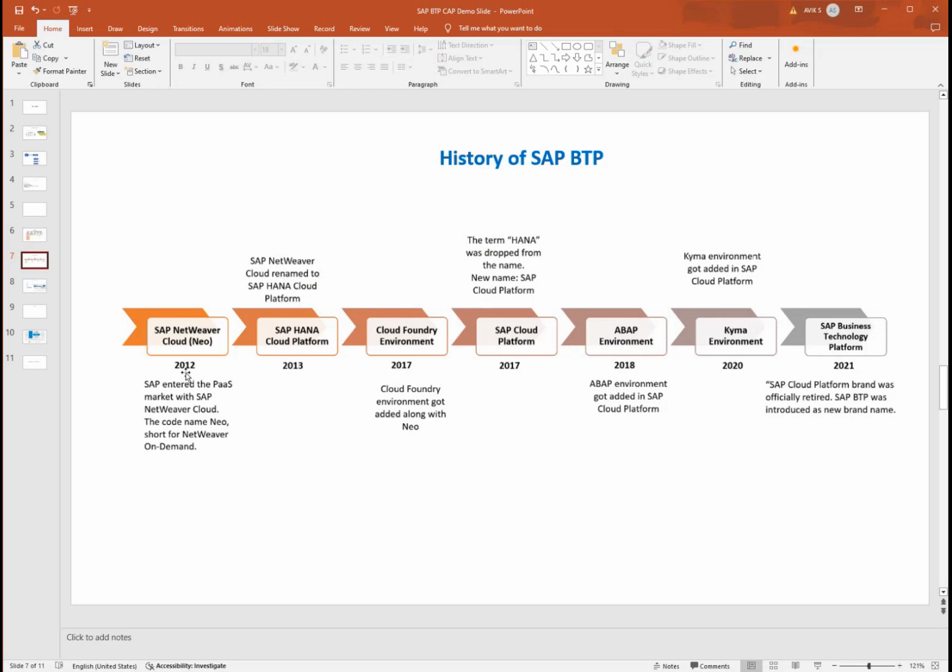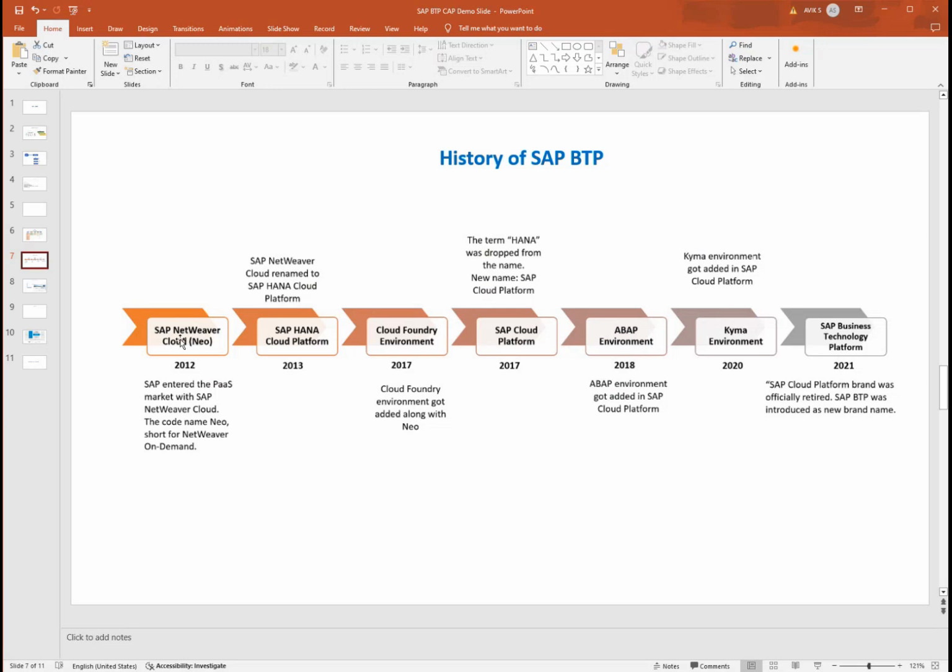In 2012, for the first time, SAP entered the platform as a service market. For the first time, they were providing a platform as a service cloud offering in 2012. When it was introduced, initially they called that platform SAP NetWeaver Cloud.